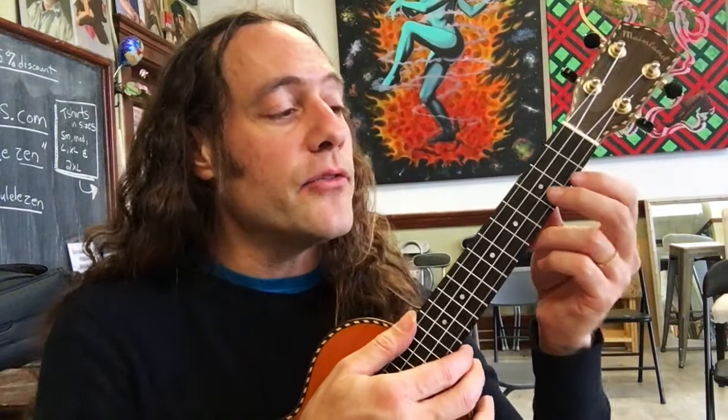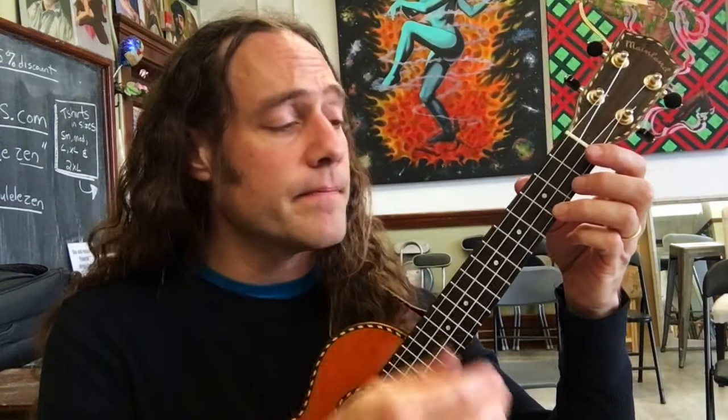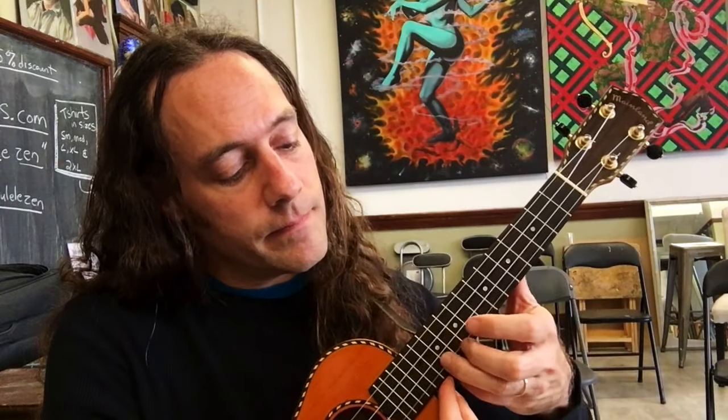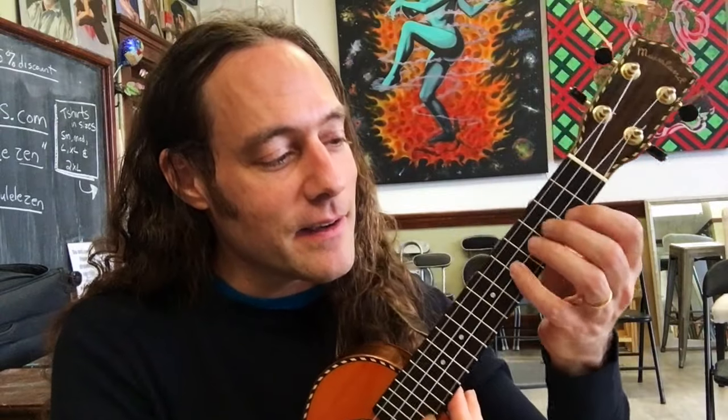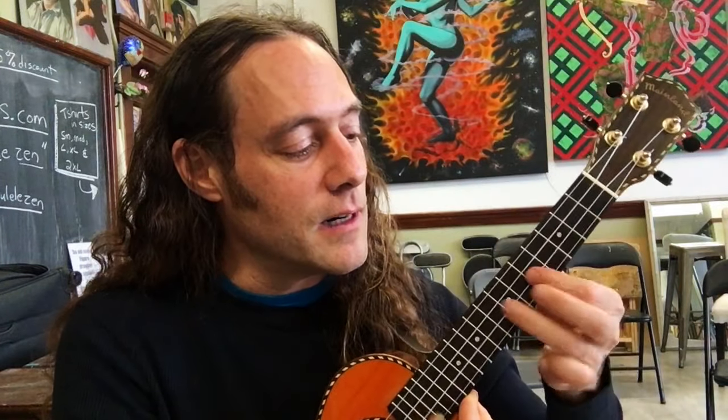When you play this, you can play it just as the single notes. And you want to try to visualize two frets away — every note is separated by two frets or a whole tone. That's a very mysterious sound, isn't it? That's a whole tone. Very mysterious sound to explore.